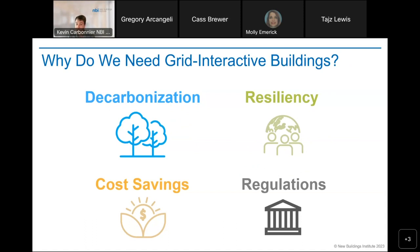We get resiliency both at the building level, if you have things like batteries for your backup power, and for the grid as a whole, because the grid now has this immense resource to reduce stress on the grid by tapping into these resources, by cooling homes sooner, by charging EVs at a time when we're not stressed, while maintaining occupant comfort, while making sure people have charge in their vehicles when they need it. And all of those good things.